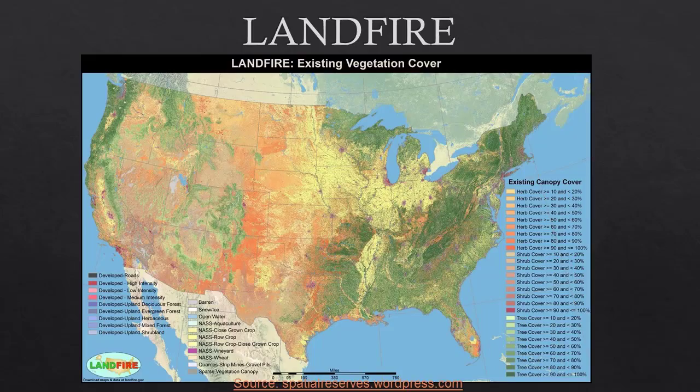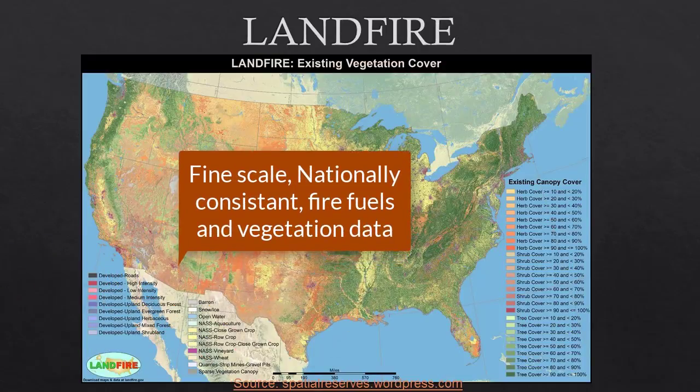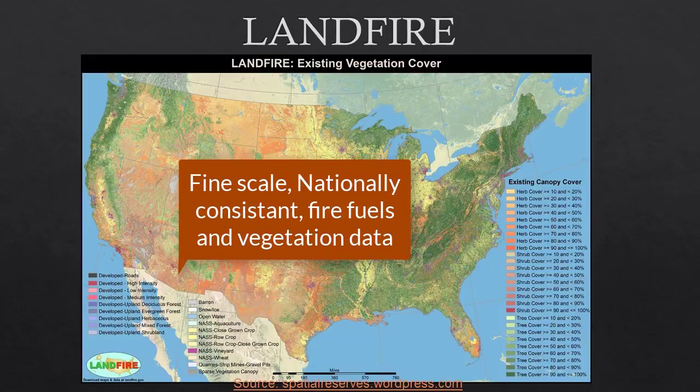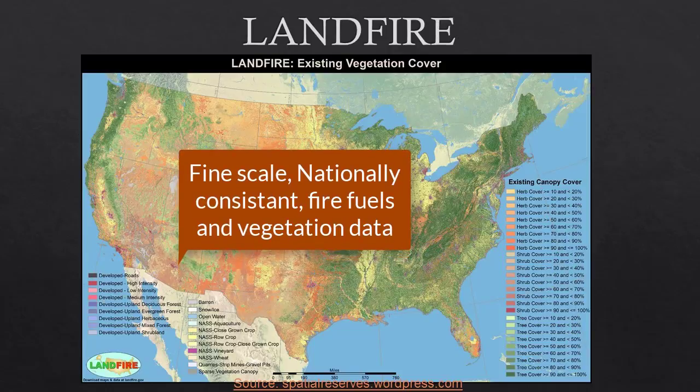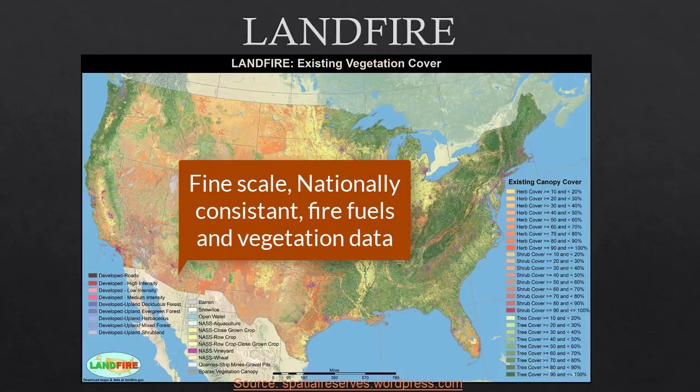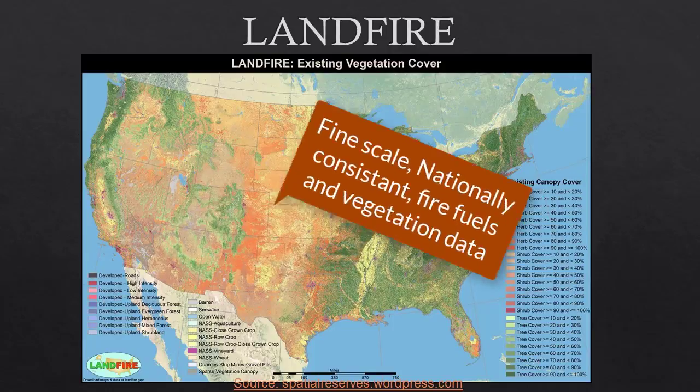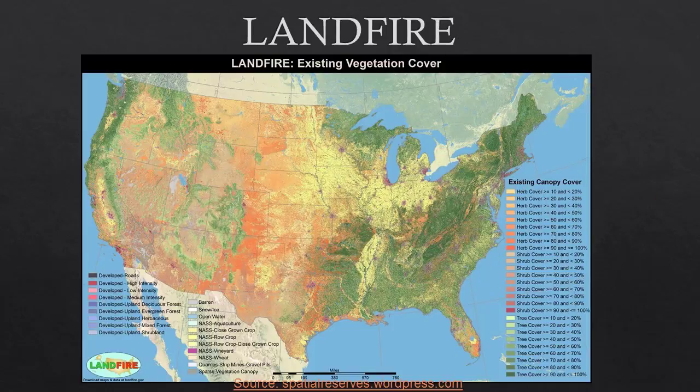The idea for LANDFIRE began in 1999 when the Missoula Fire Sciences Laboratory was asked by the Forest Service to produce a fine-scale, or 30-meter, nationally consistent fire, fuels, and vegetation data that could be used to compute Fire Regime Condition Class, or FRCC. The LANDFIRE program evolved from increased concern about the number, severity, and size of wildfires.